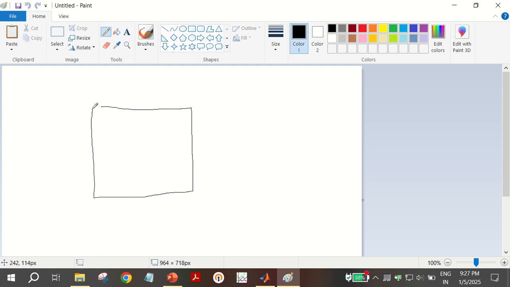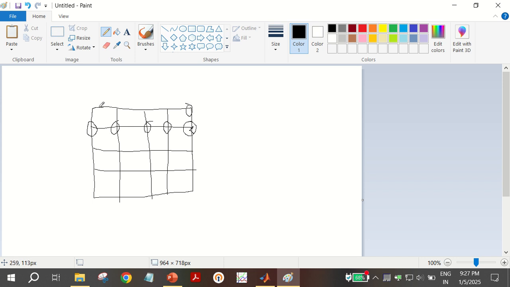Pardon me, this might not be a perfect square. Okay, so we divide this into a number of grid points. This is mainly for FDM, the finite difference method. These are our grid points, where these two lines are intersecting, the circles which I am drawing. And you already know what the value should be here. So this is the boundary grid point, all these things which are there.